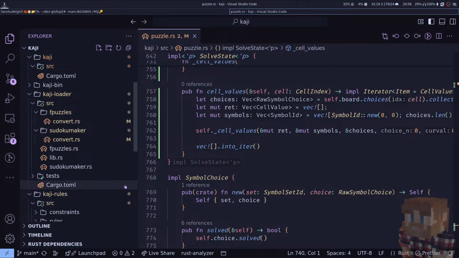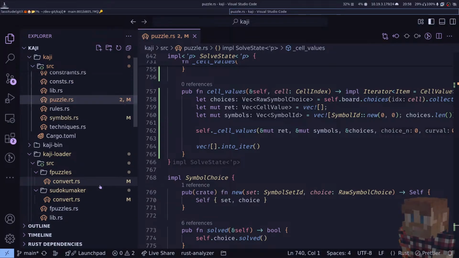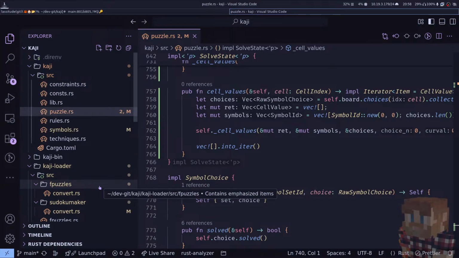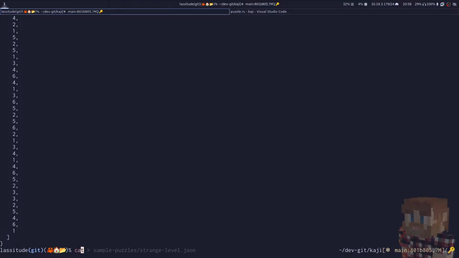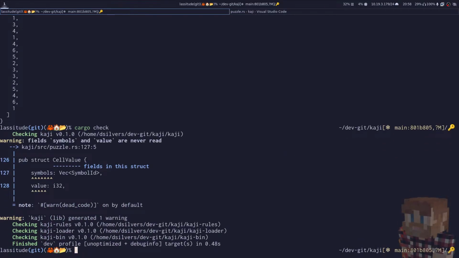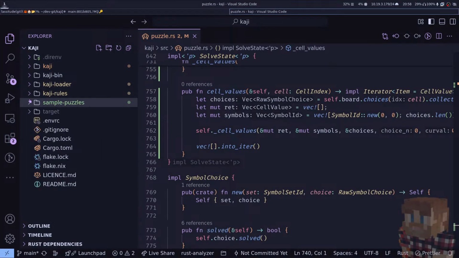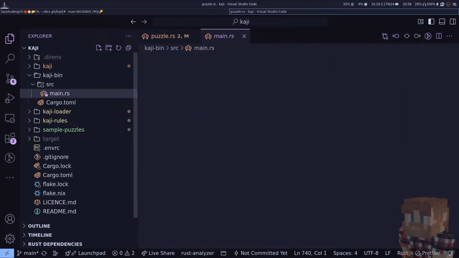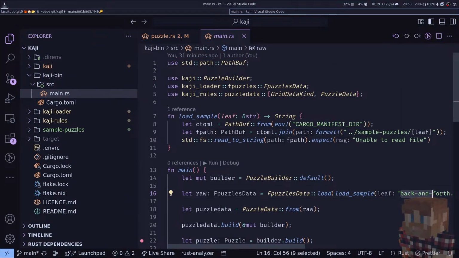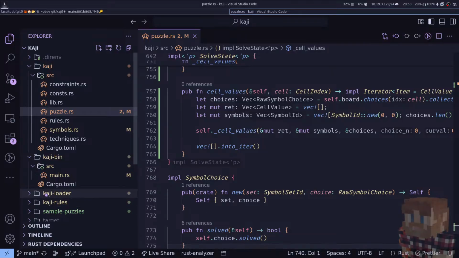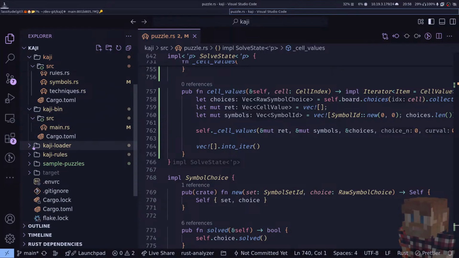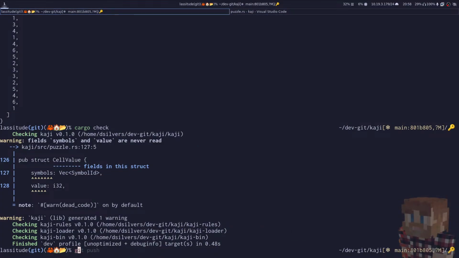Let's do odd even. I mean, let's just go. There we go. So I added my new puzzle, strange level. So let's load strange level. And let's write our loader support in a bit.